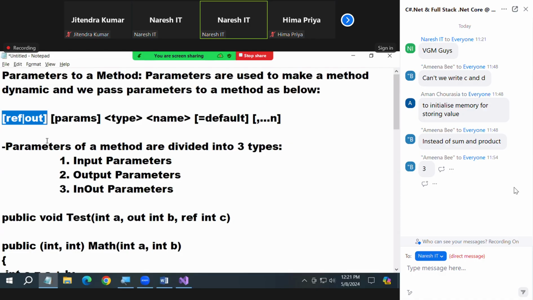The third one is the in-out parameter. First, it will bring the value. Last, it will carry the result. That's what we call an in-out parameter. Okay now? Fine.